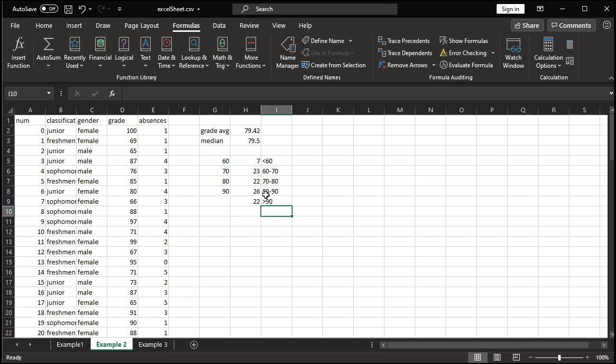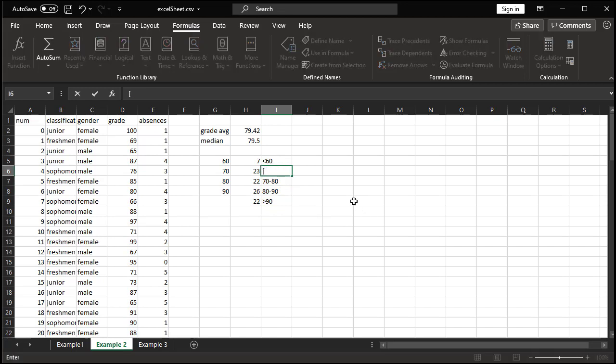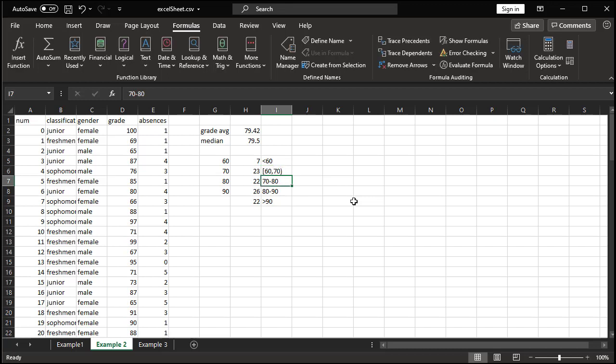Now I'm not getting too caught up on these being strict. So this group is everything strictly below 70. So you could think of this as including 60 to 70 open, if you're familiar with that notation. If you're not, it's not that big of a deal. So we can actually set up distributions, or frequencies, that way to tell us, all right, well, I had 7 Fs, 23 Ds, 22 Cs, 26 Bs, and 22 As. It was kind of right down the middle, except for the Fs, right? It was pretty even. Okay.